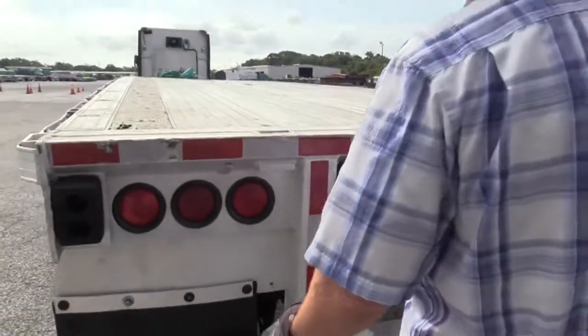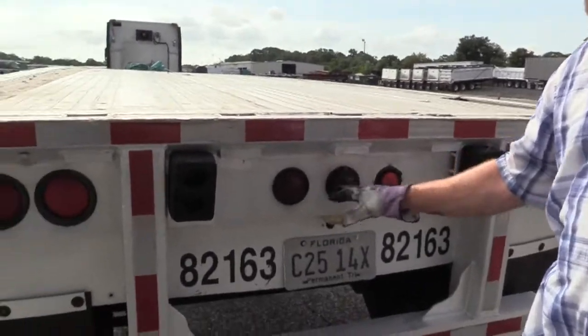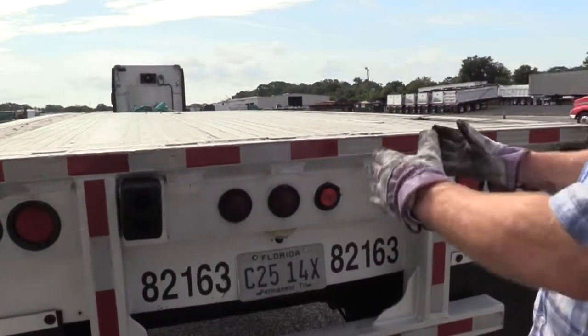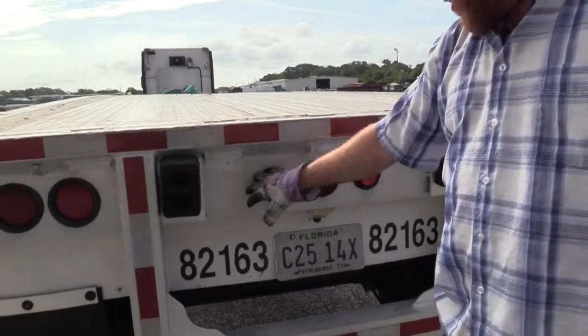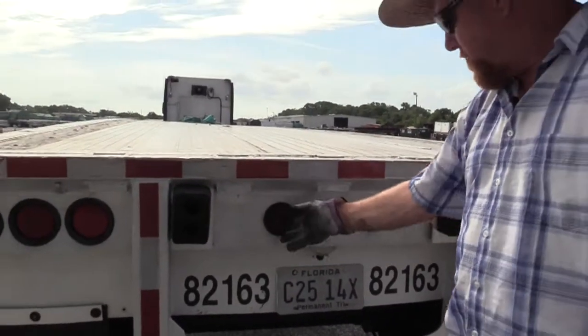All right, you want to check all these lights back here. These are your clearance lights. They're truly identification lights. When you have three lights together like this, it identifies the vehicle as being more than 80 inches wide. That's why they're on the front of the vehicle as well. But you can call them clearance lights. They're properly mounted and secured. They're not damaged. They're clean and they're red in color.